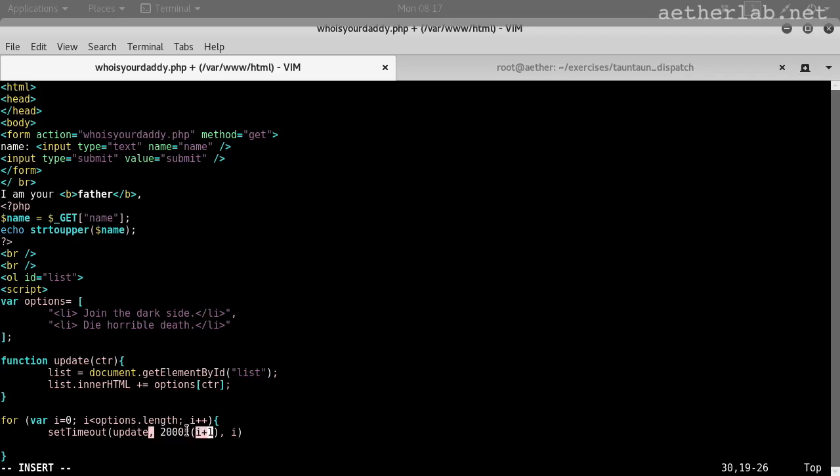That's why we have the counter here. So the first option will be called with 2000 milliseconds, the second will be with 4000, etc. And the last parameter is the parameter which should be given to this function when it's called. In our case, that's just a counter, so that we know in the update function which option to add to the list.